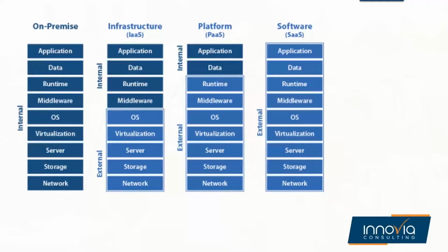The third model is platform as a service. Here, you're taking the database portion away and you're giving it to Microsoft. So Microsoft is managing your SQL instance and your SQL database. And the last one is your SaaS model. Your infrastructure, your application, and your database are managed by someone else, in this case, Microsoft. All you have to do is really just activate the service and you're good to go. This is the model that Microsoft has been pushing for by integrating Business Central into its Microsoft stack, alongside its Microsoft 365 applications.